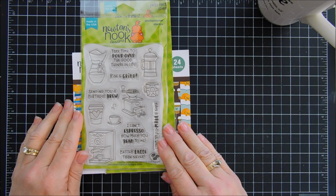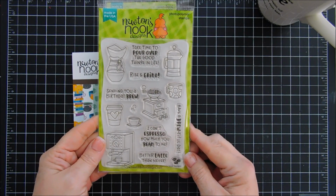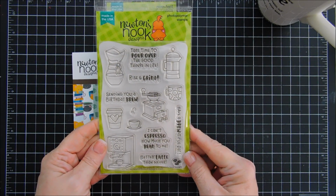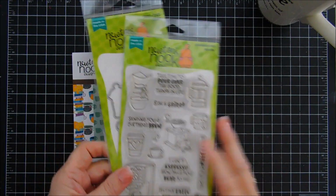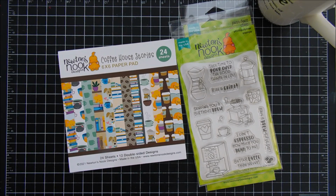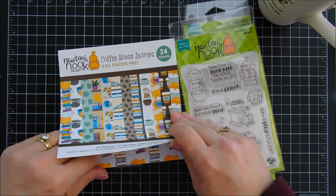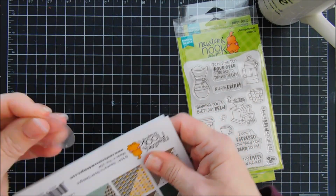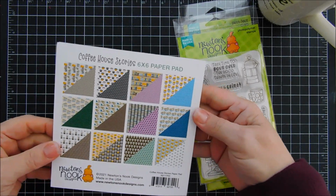Today, we're going to make a coffee card. I haven't made one in forever, and this is the stamp set we're going to be using from Newton's Nook Designs. It's called Time for Coffee. This is brand new. It does have a coordinating die set, if you like that option, and then there's also a brand new 6x6 paper pad over at the Newton shop. It's called Coffee House Stories, and if you love coffee as much as I do, you're gonna love this paper pad.